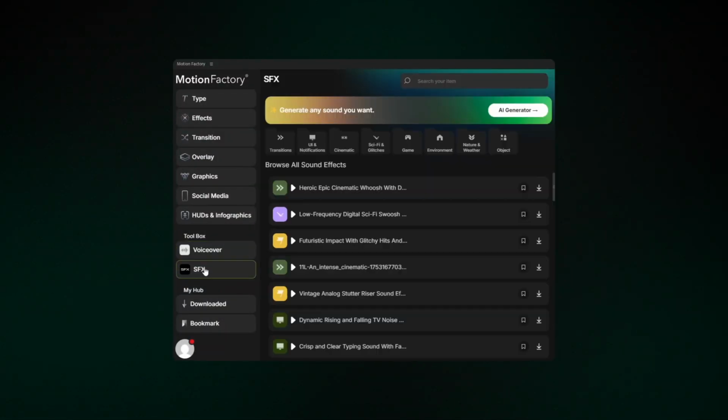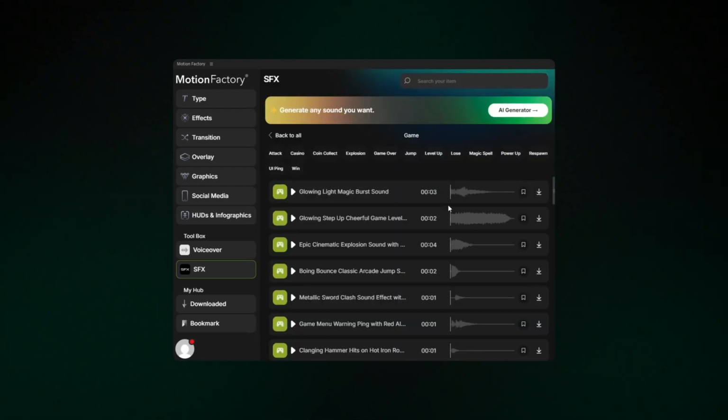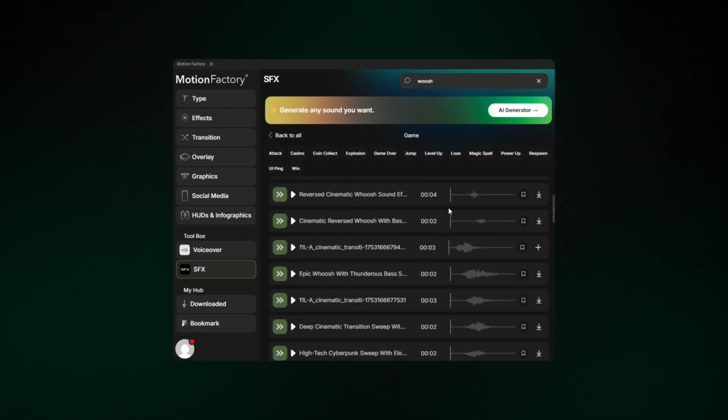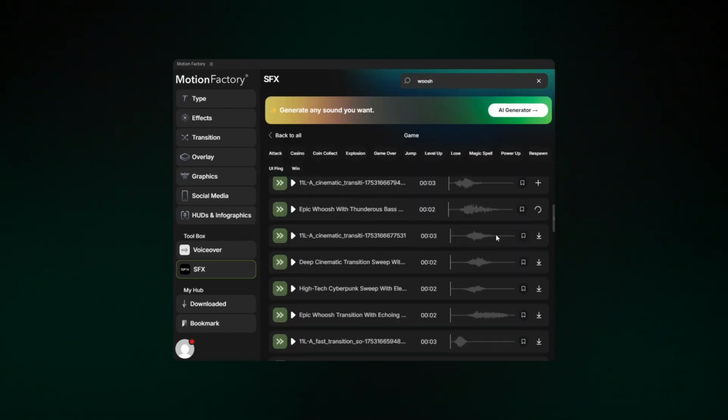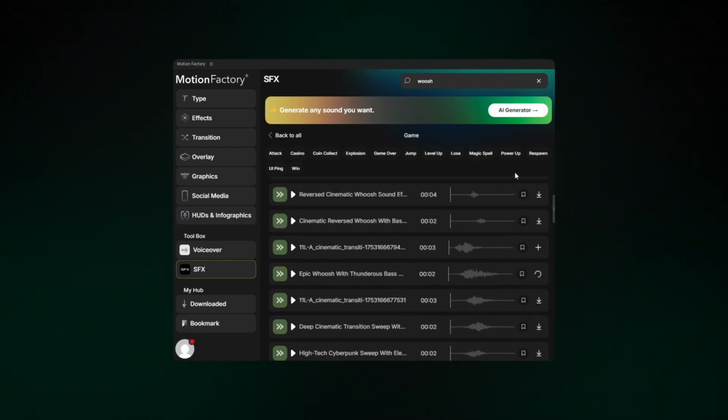Motion Factory comes with a huge library of sound effects, plus an AI sound generator that can create custom SFX in seconds. Perfect for when you need something unique. In the sound effects section, just below AI voiceover, you'll find the main options. Click on any one of them to explore its subcategories. You can also search for a specific sound, download it, and either import it directly to your project or save it for later.